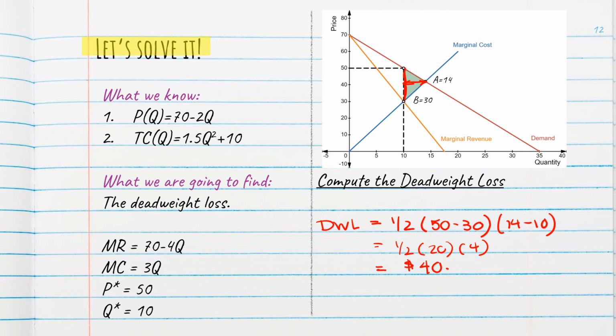Computing the deadweight loss triangle always is going to require finding these missing values. The missing values are always going to be the same. It's going to be the competitive quantity and the price that makes marginal cost, the marginal cost evaluated at the monopolist's quantity. That's how we'll describe it.